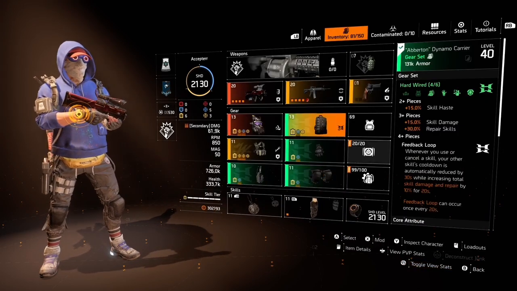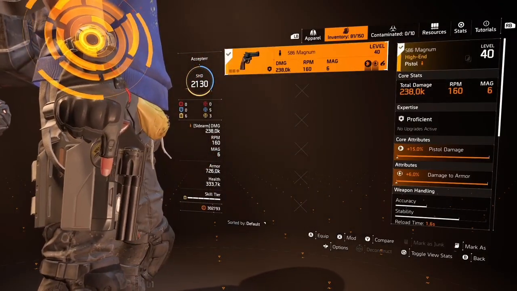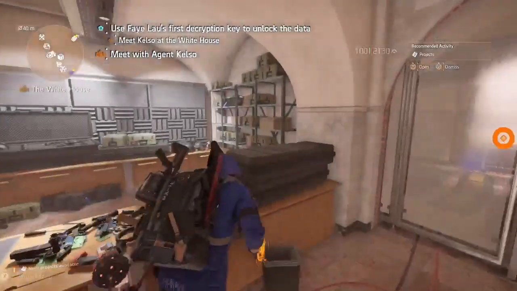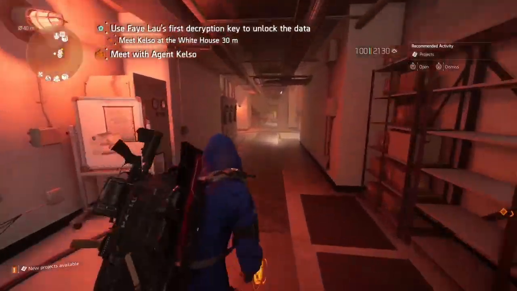Now let me take you guys to the shooting range. And the pistol, I forgot to mention, is just a regular Magnum with pistol damage, damage to armor, with Optimist. So guys, let's go down to the shooting range now and let me show you what this build is all about.